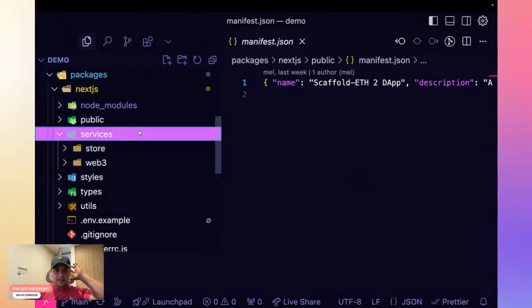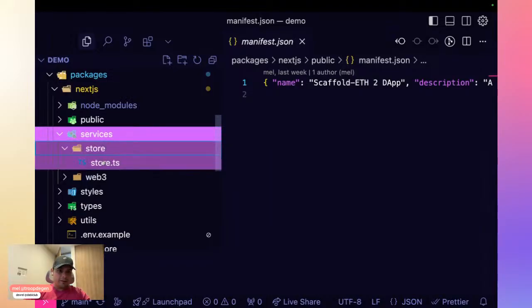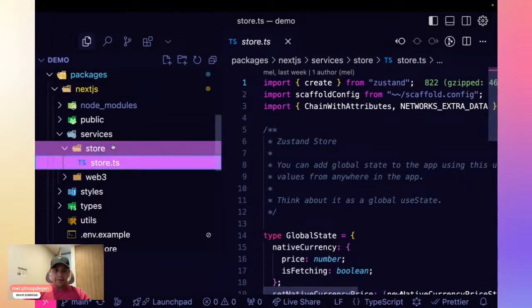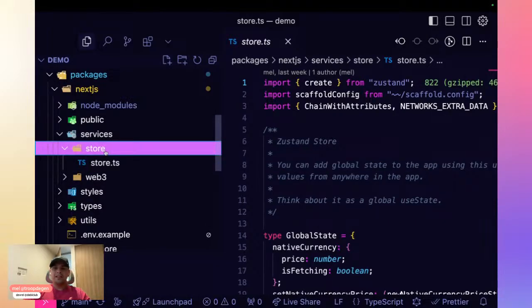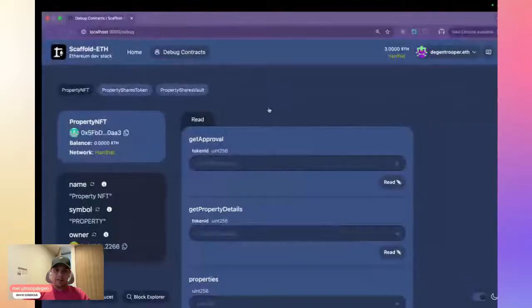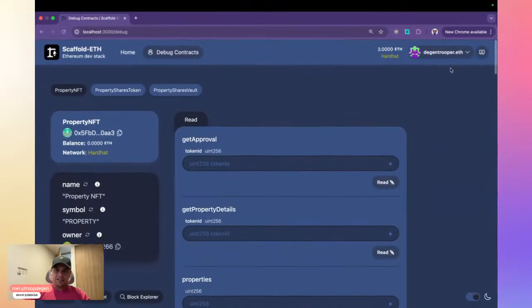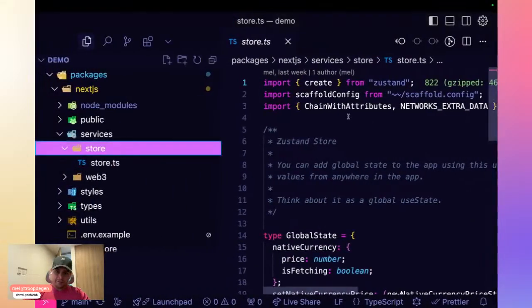Services is also a custom folder. In this case, we have a store, which is like a storage layer on top of our application, to handle minor things such as who the connected user is, things that don't deserve a database but might be useful for our user flow. If you build a web application, you will probably plan to have 50, 100 users, and this is a lot for a better user experience.